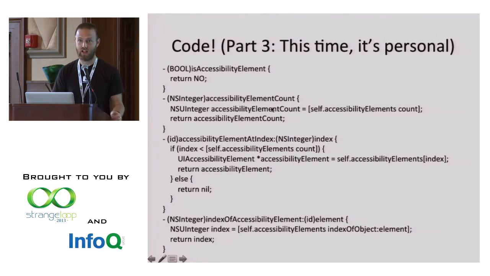You just basically delegate them out to your containing array. So I've got accessibilityElementCount, obviously, and element at index. This is a little bit different. We don't delegate it directly to the array because the contract says that if an accessibility element is requested out of bounds, you need to return nil and not blow up. And NSArray will throw an exception and crash your app if you request one out of bounds. And indexOfAccessibilityElement, it's okay to return not found if you don't have one.